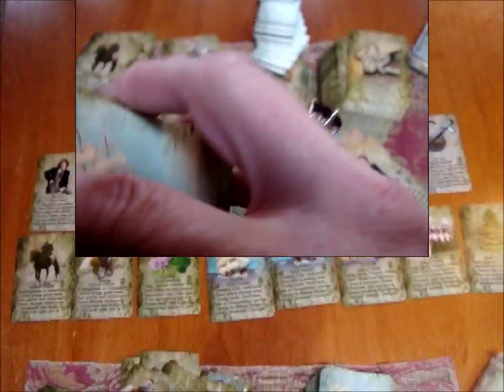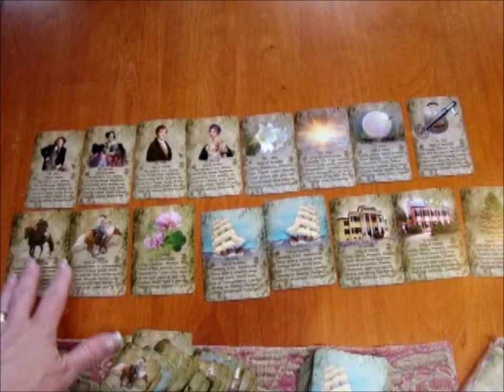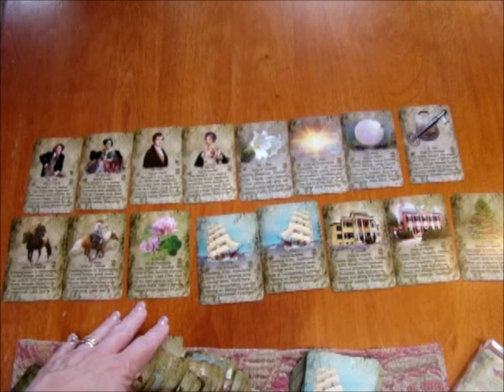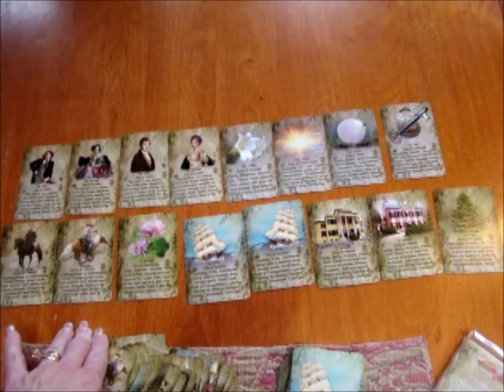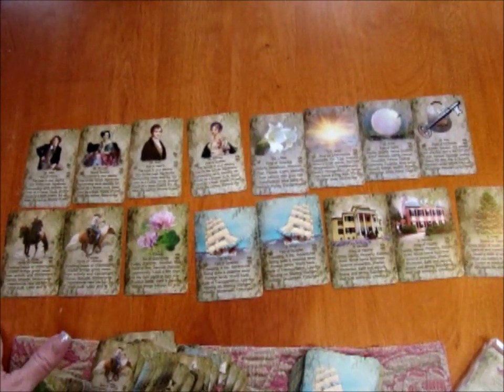Some people wonder about poker versus bridge size. In an eight-by-four grand tableau, if you put the cards side by side, here is the larger poker size — you can see it takes a little more space than the smaller bridge size, just because the width is a bit smaller. Up and down they're the same, so it adds up to maybe a half of a card at the end.